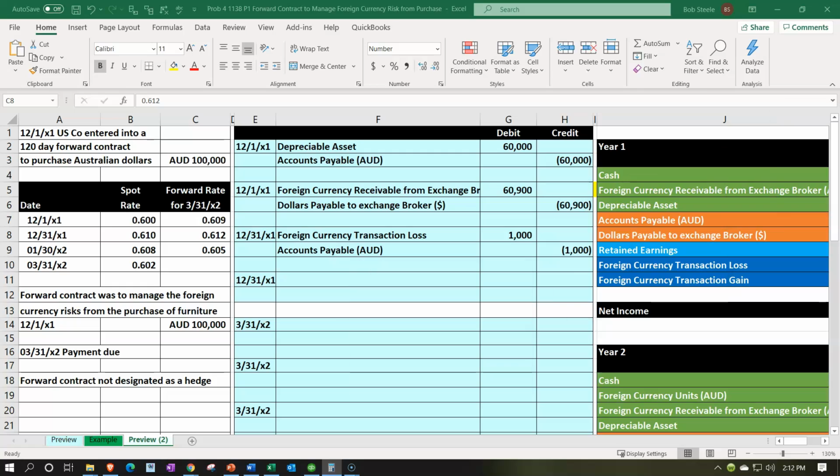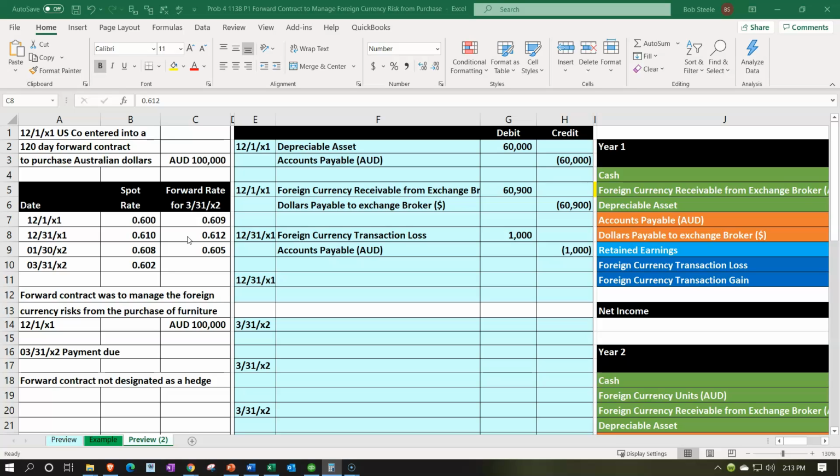There's the $300 difference. If we consider this in terms of the rates prior and now, did the Australian dollar weaken or strengthen as compared to the US dollar? Last time, 1 Australian dollar could purchase 0.609 US dollars. This time, 1 Australian dollar can purchase 0.612 US dollars. And these are not the current exchange rates, these are just practice problem rates here. But that would mean that the Australian dollar has strengthened. It can purchase more US dollars.